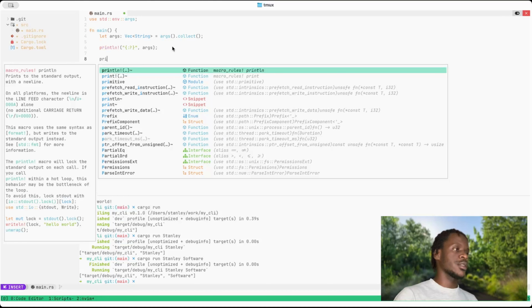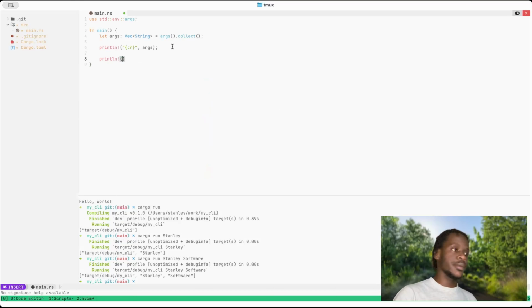Let's say, for instance, we want to print a message. We want to tell this person something. So we're going to do println, say your name is Stanley. No, sorry, I need to parse this. And you work in software.